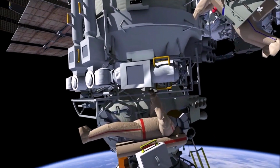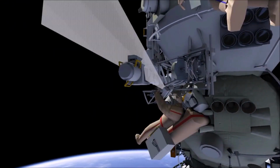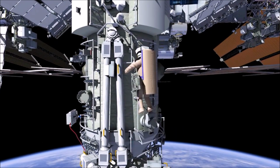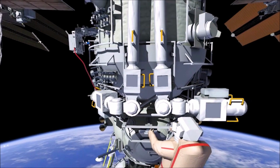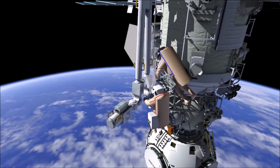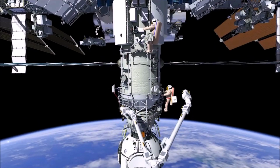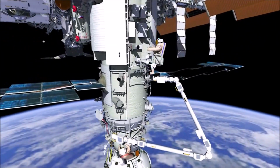Once the end effector has completed its first motion, EV1 will remove a launch lock that will then lead to an additional motion of the end effector. Crew will work together to continue releasing various ERA launch locks, at which point the ERA shoulder limb will be rotated to allow handrails to be installed. As crew verifies safe motion, ERA will be maneuvered to grapple onto Nauka base point 1. Crew translates to the remaining end effector to repeat the process of releasing launch locks.